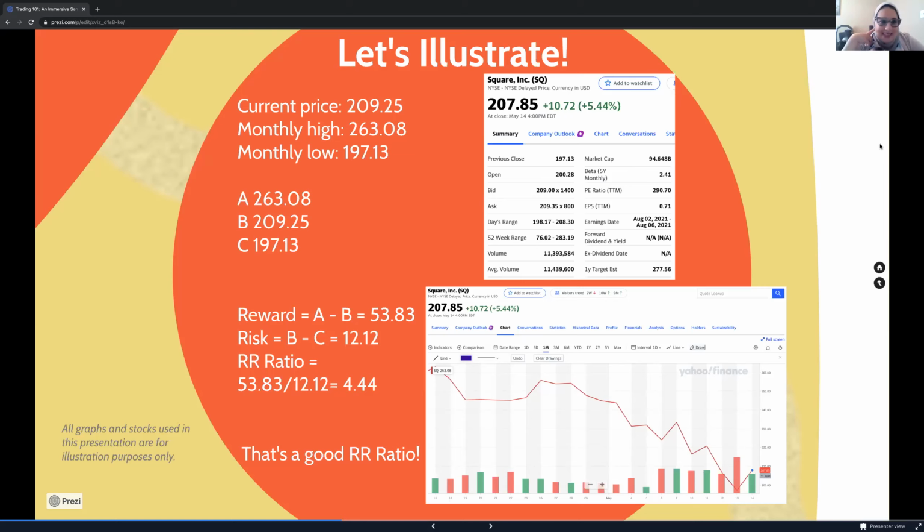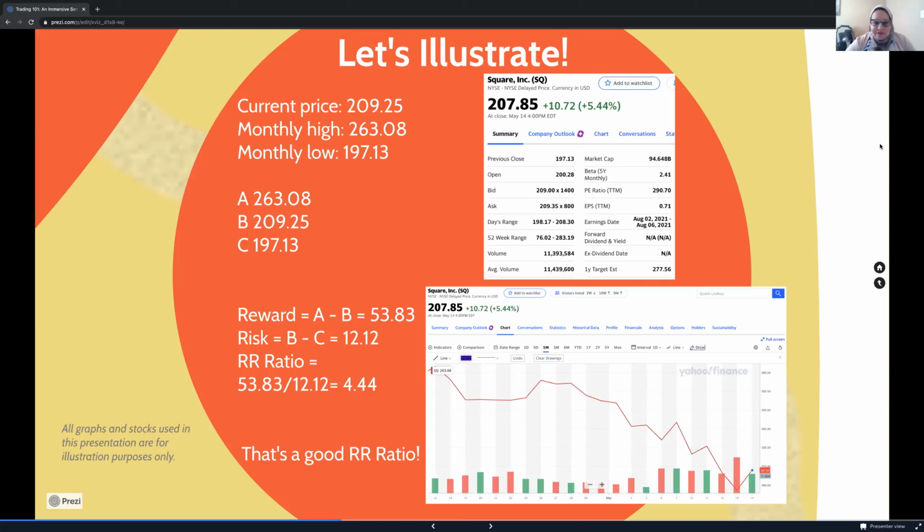Anyway, here's the thing, guys. Whenever we're calculating the ABC, when we're coming up with our reward to risk formula, there's actually nothing that says monthly high, monthly low. That's not listed the same way that volume is listed or daily high, daily low. So how I figure that out is I open up a line chart and I'm simply using my finger on my phone, or the cursor with the mouse, to manually find the high point of the month. And I'm using my finger to manually find the low point of the month. There's no other way that I have found, at least. So that's how we're going to do it.